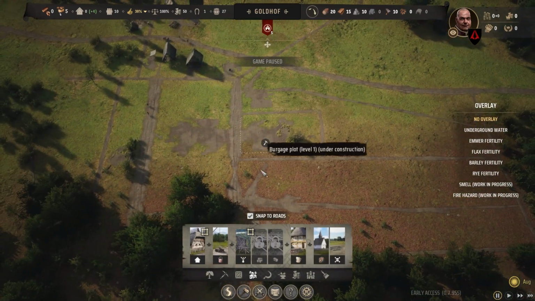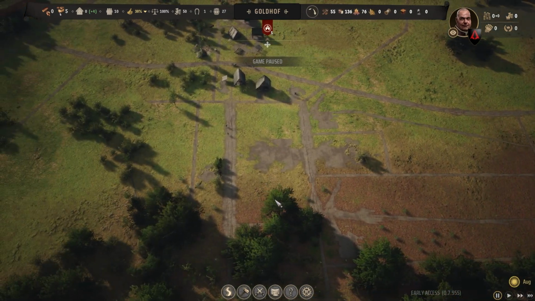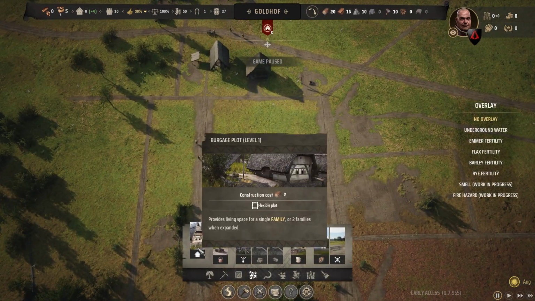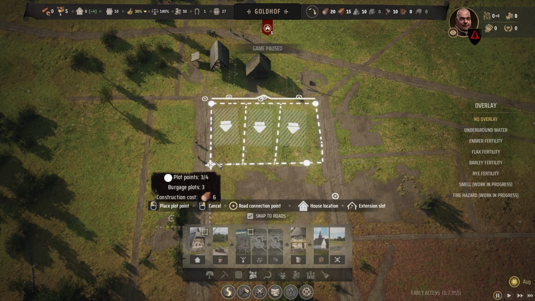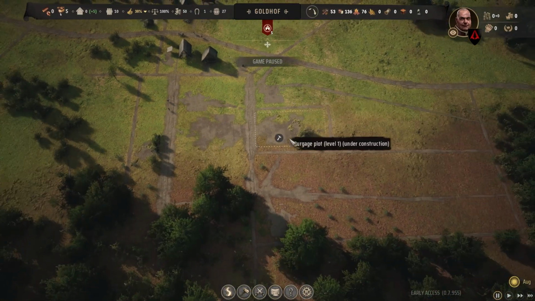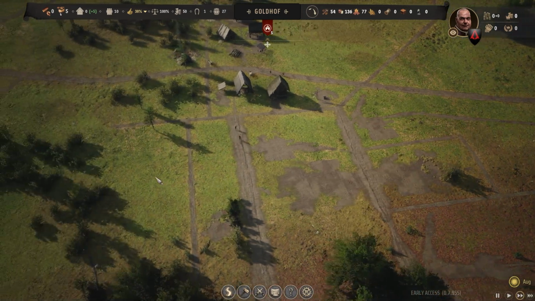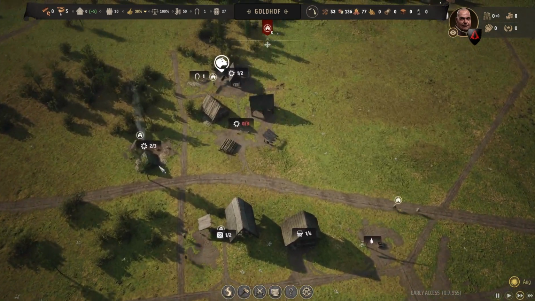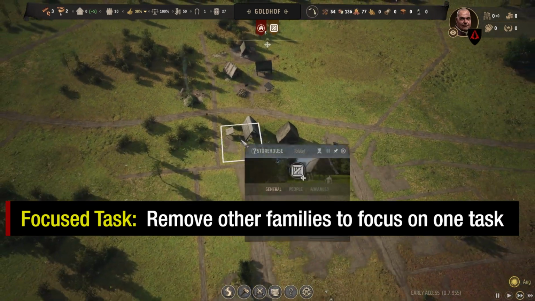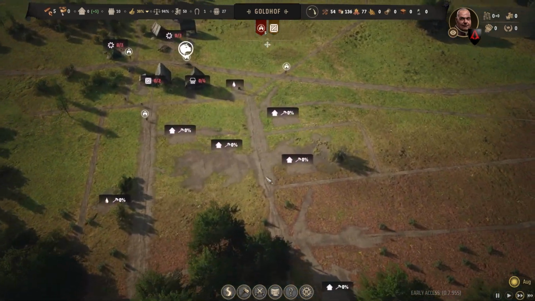So we have 1, 2, 3, 4. And we could probably just upgrade 1, and that will do it, but it will require 5 houses. So let's go ahead and just add that other one here. All right, so we have our 5 burgage plots planned out, and now we can resume the game. And for this to build quickly, it's a lot better if you just remove everyone. So you have 100% concentration in building. So instead of like mixing them out, just have them build immediately.